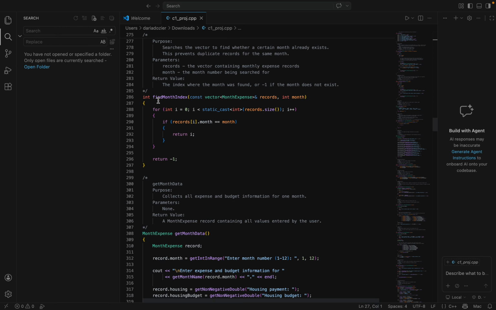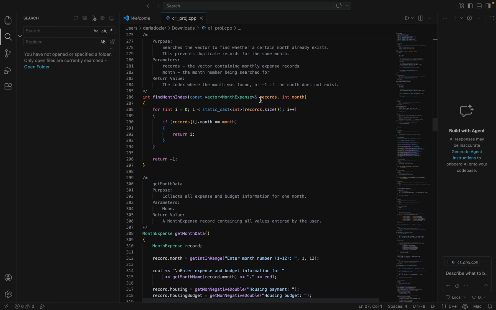So it takes the vector by constant reference here, and in this case I chose constant because the function only needs to look at the data and it doesn't need to change it. So passing it by reference avoids making a copy that we don't need of the vector.